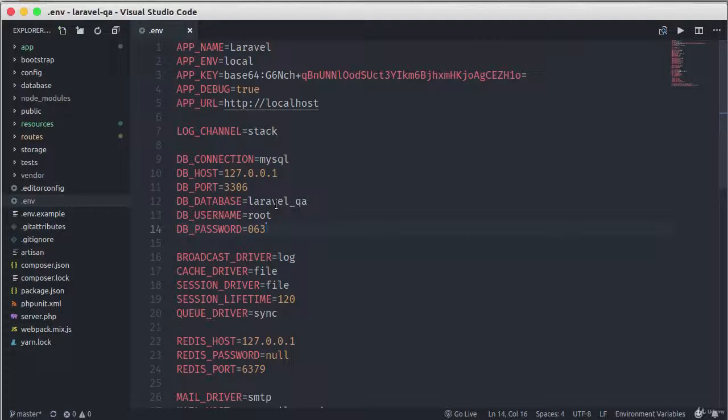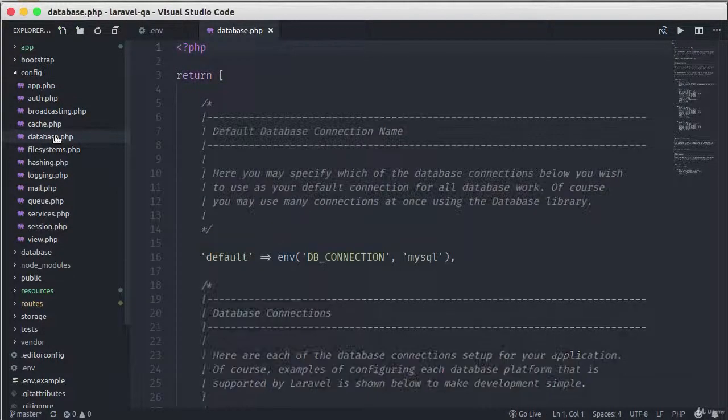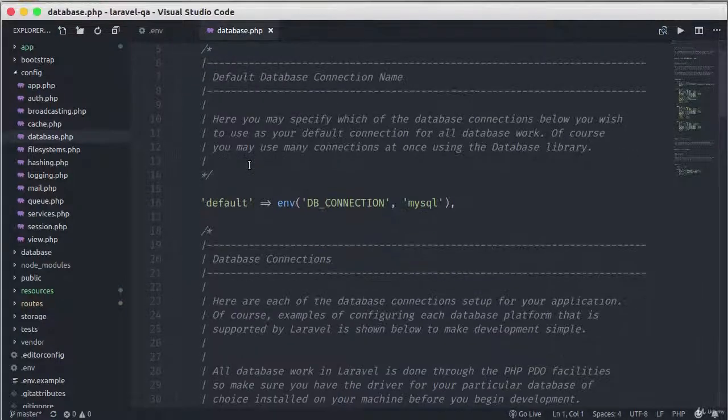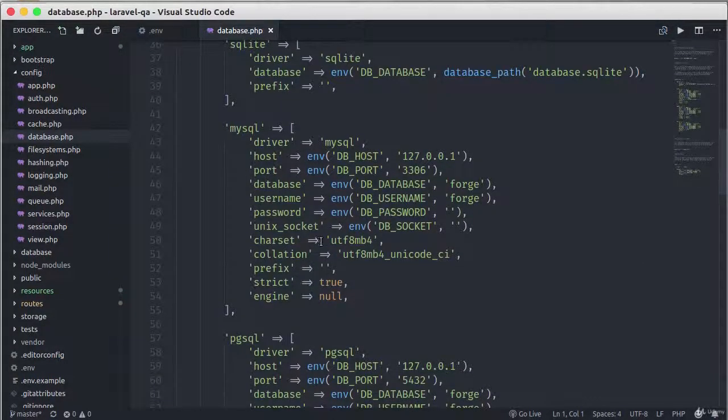And one last thing that I'll need to do before running the migrations, because currently when I'm recording this video, my MySQL version in my machine is old, so I'll need to open config database, jump to MySQL, and here I'll remove the mb4 from charset and collation.